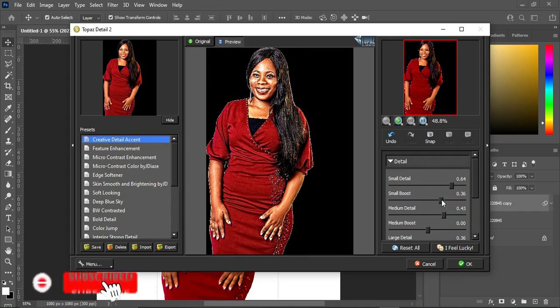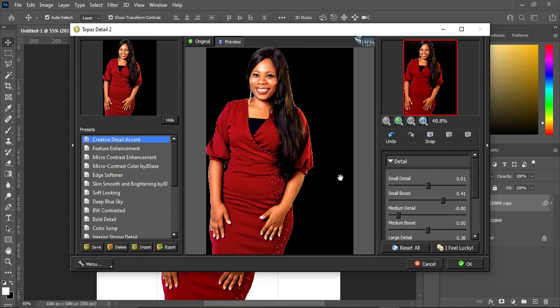So you can see. All right, when you turn it to this place now, it will give you something like an art image. So it will give you something like this. Now take this one to this position to smooth the image. Then I will take this one somewhere around here. Then this one, you can reduce it. I don't know if you are seeing something that is happening to that image. When I reduce this one, you will see that it hides the white line at the edges there. Then take it back, and you will see how it hides the brightness of the white line that appears on this image.